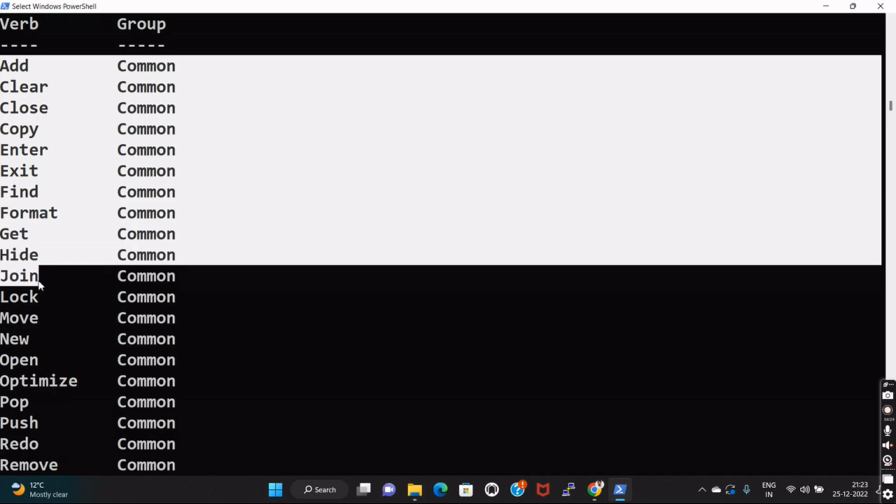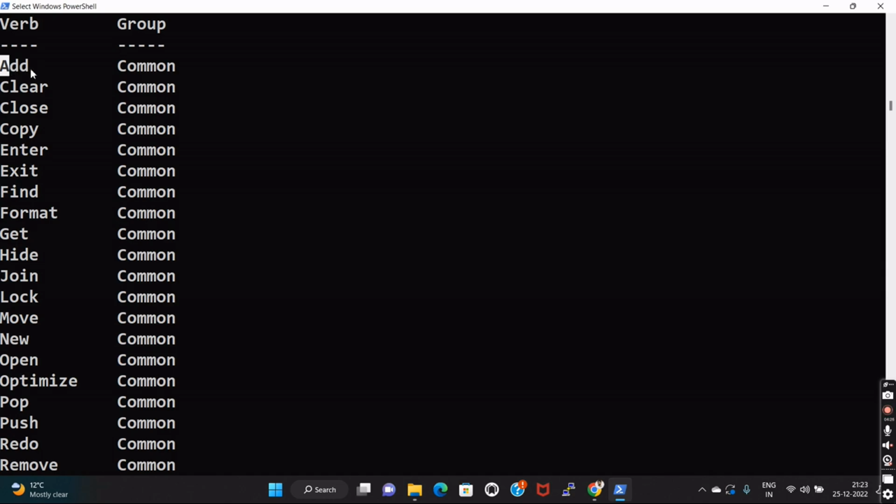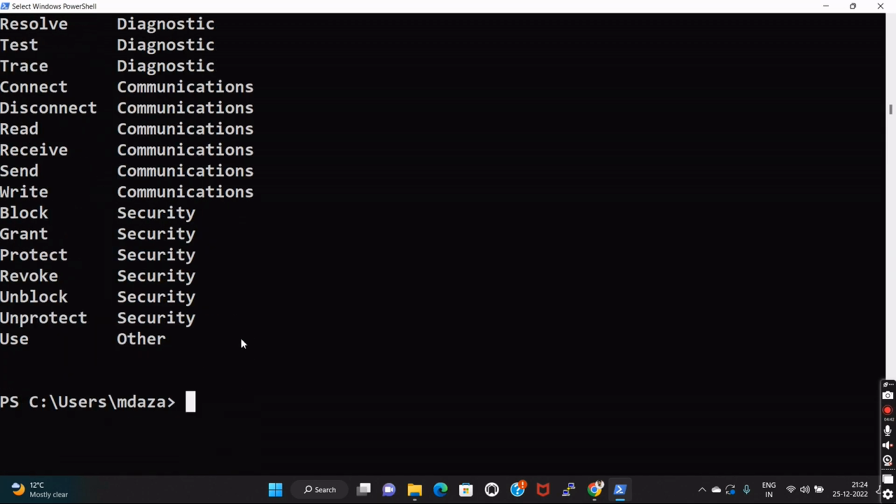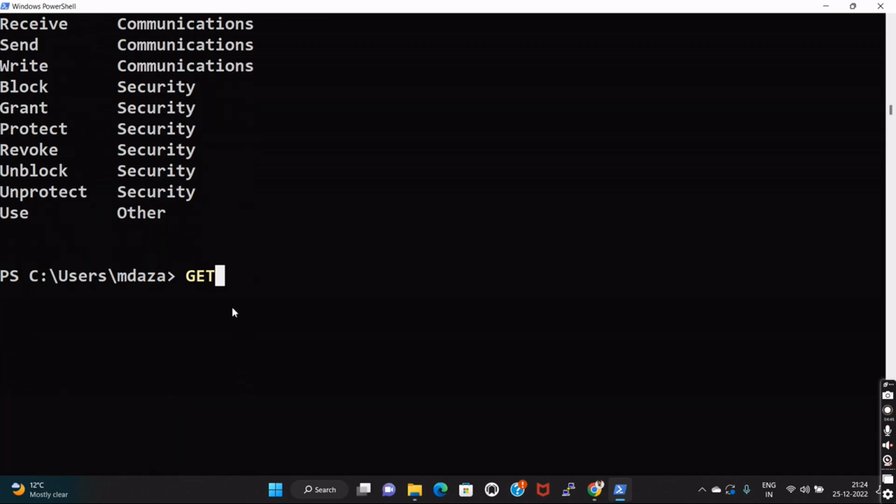You can filter how many commands are available related to Add, which is the starting verb. You know, every command starts with the verb, then a hyphen and a noun, right? So if you want to see all commands which start with Add, you can see those commands also with the help of Get-Command. Then you have to use a parameter, that is Verb.